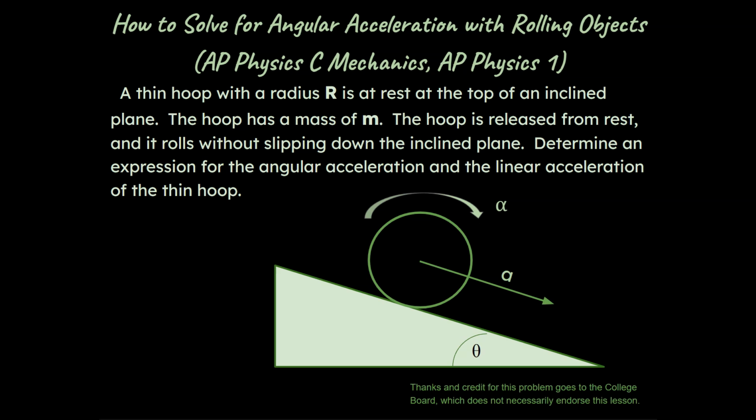Hey, welcome back. Today we're going to be talking about how to solve for angular acceleration with rolling objects, specifically rolling without slipping. This is primarily for AP Physics C mechanics students and AP Physics 1 students, but these types of problems can be done by any good, solid, maybe an honors physics level class.